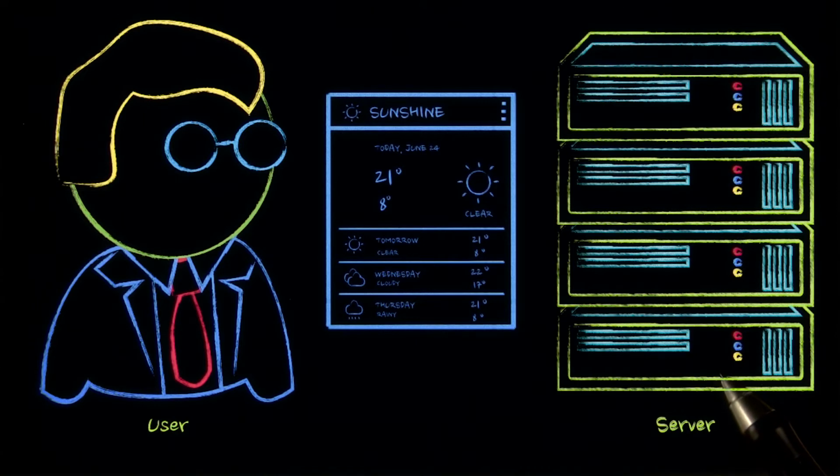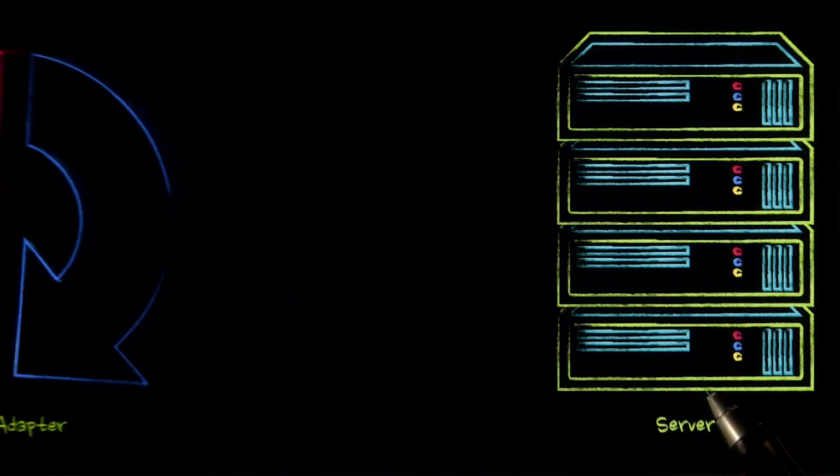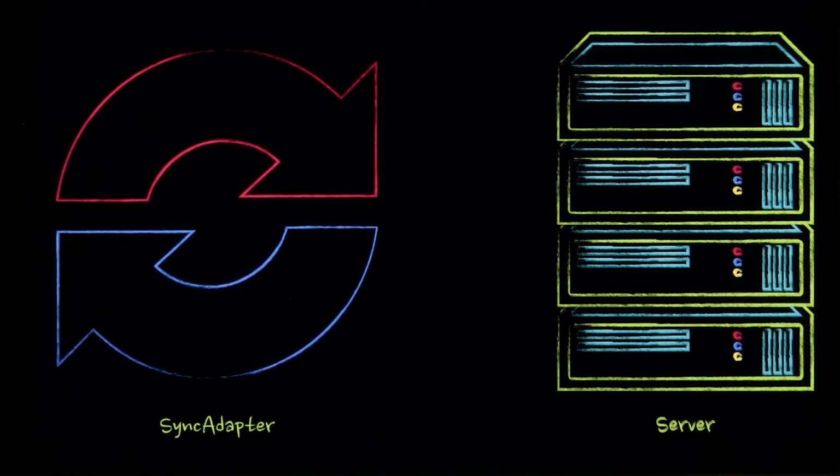The first thing we did was using a sync adapter to load data from the server in the background. We never see partially loaded data because of this choice. It keeps our data relatively efficient, and it makes efficient use of battery. Even if we have not opened the app in a while, the data is being updated behind the scenes.